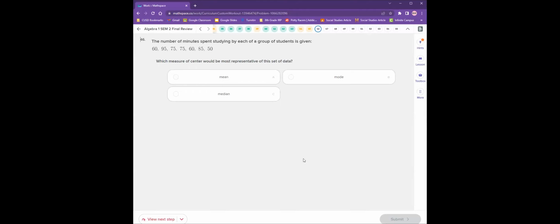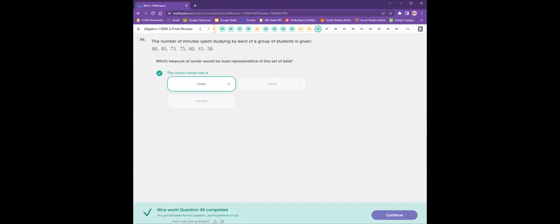Number of minutes spent studying by a group of students. So you're supposed to decide if there are any outliers in the data, anything far from the rest. They look pretty decent. No, they look pretty close. Why is it asking me to show work for this? Well, it's almost like the stuff we're saying out loud is your work. You're supposed to say that there's not an answer that's really far away.